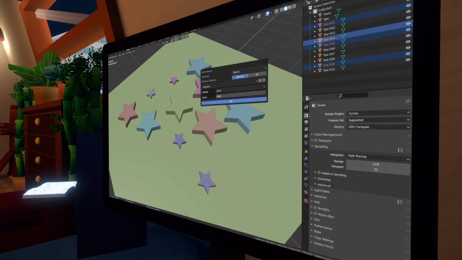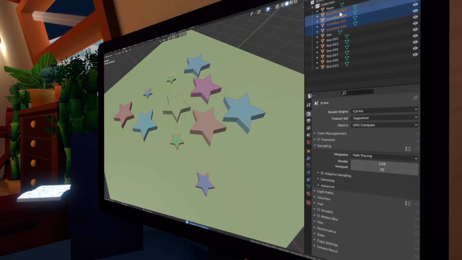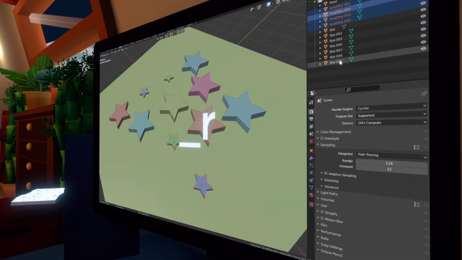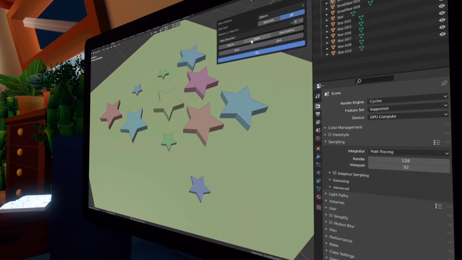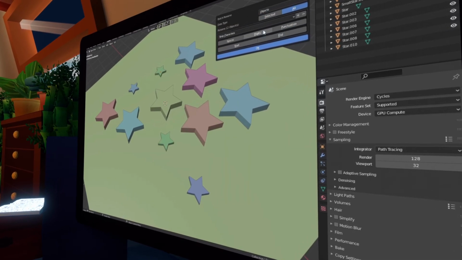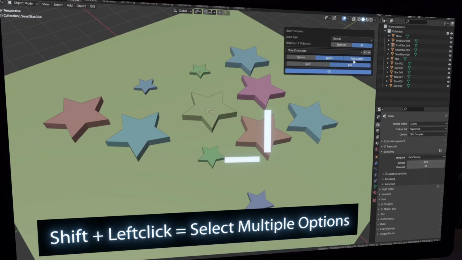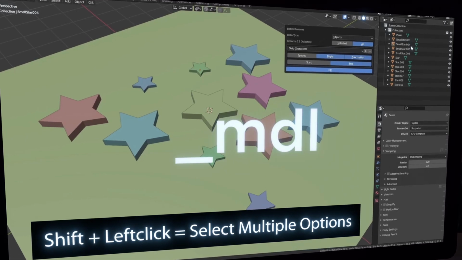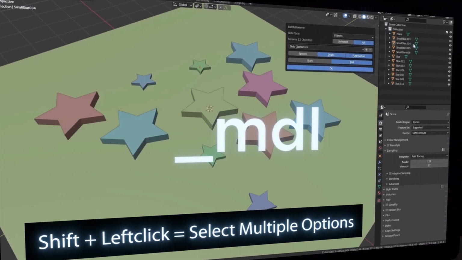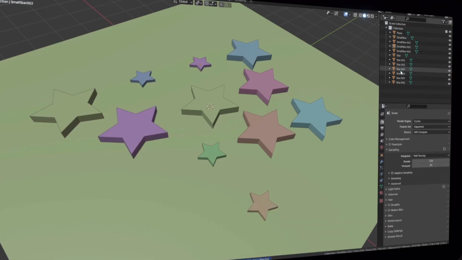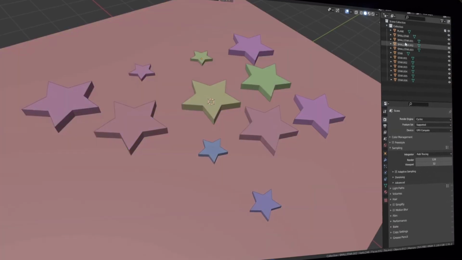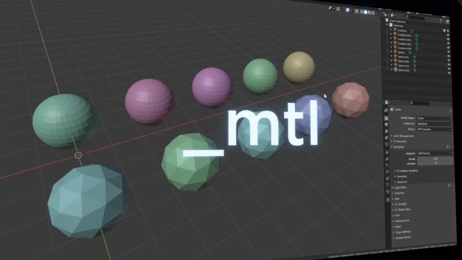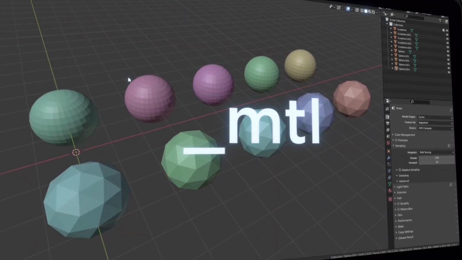Now for the suffixes. The suffix R is what I use for right. You can easily see which hand is what, for example. So R is for right, L is for left. The suffix MDL is the one I use for models or the mesh to distinguish the difference between this and the controllers. I use the suffix MTL for materials and mainly textures, really.